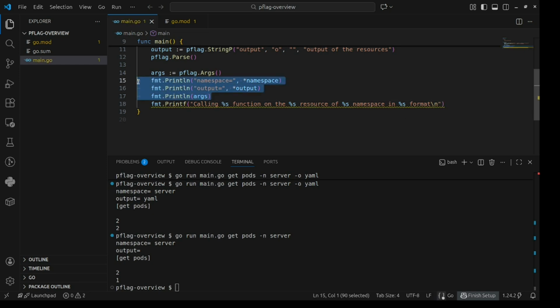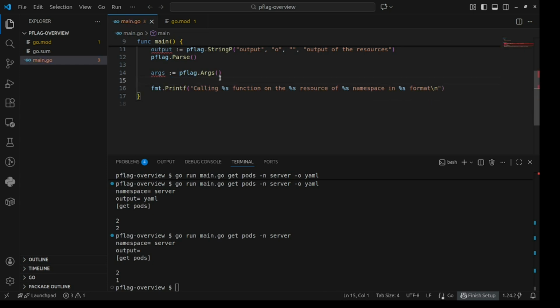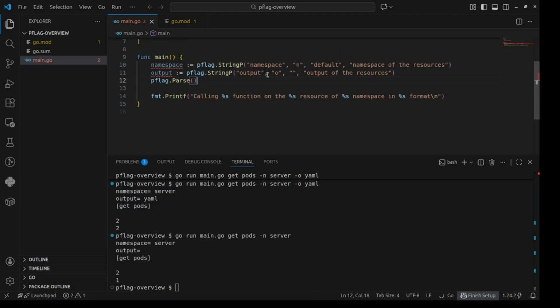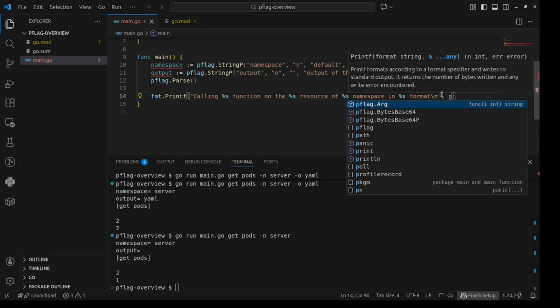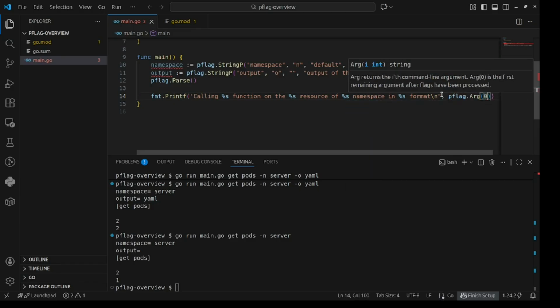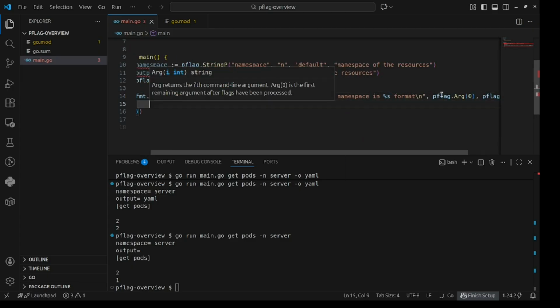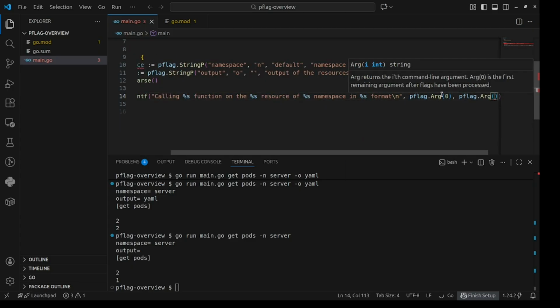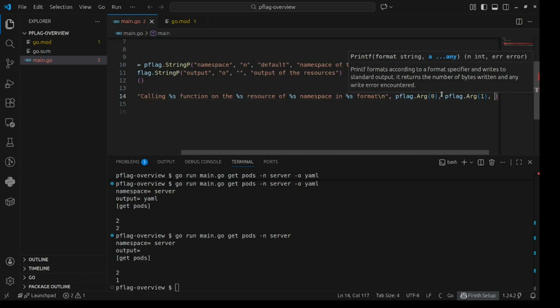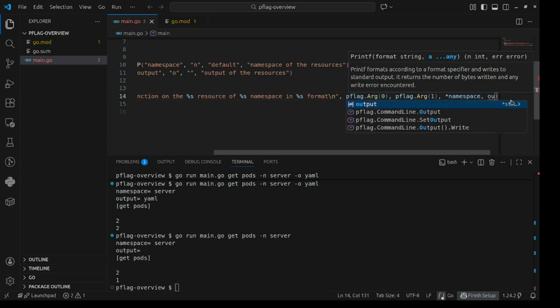Let's remove these things. Let's say pflag.Arg(0), similar to pflag.Arg(1), the first element, then the namespace string and the output string.